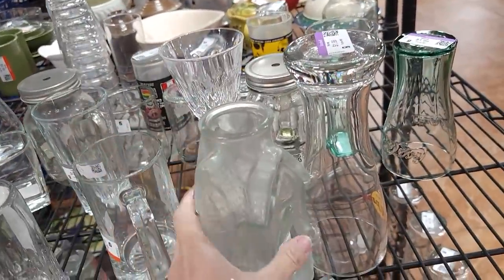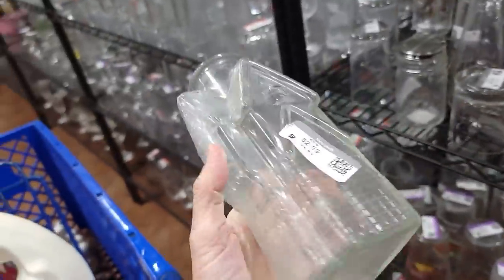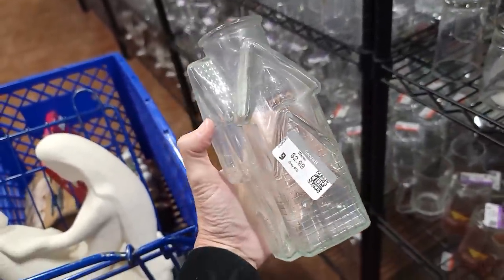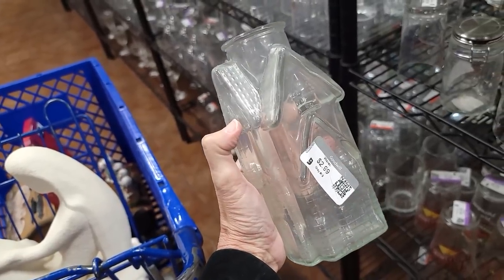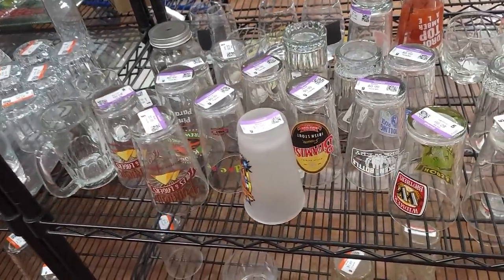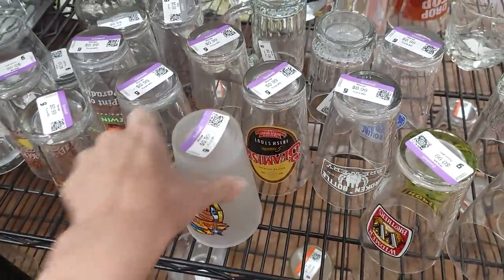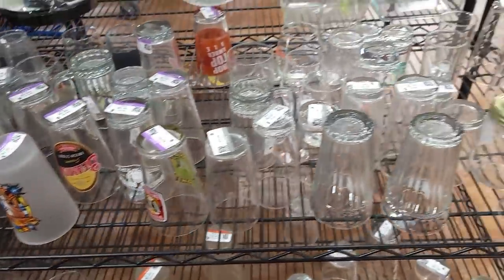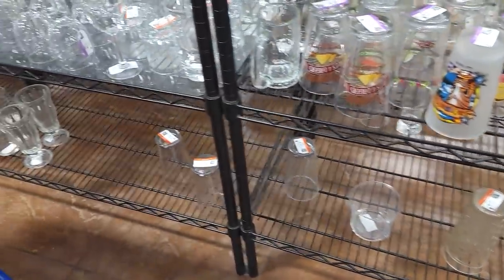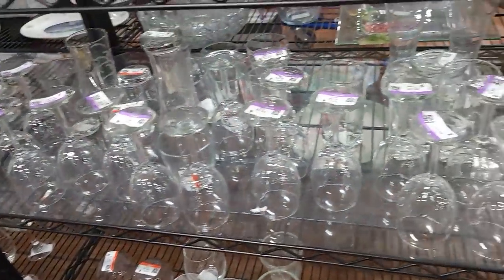I spotted this. It's a little glass house for $2.99. I need to find out more about that, so I'm gonna buy it. When I say that, that just means that I know I can get at least my $2.99 out of it, so I'm not gonna lose any money. But I might find out something really cool in the process of doing the research on it too. Which is how you learn about new things, is just research cool things.